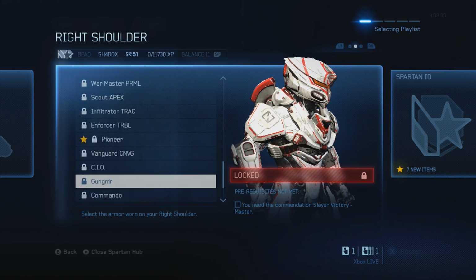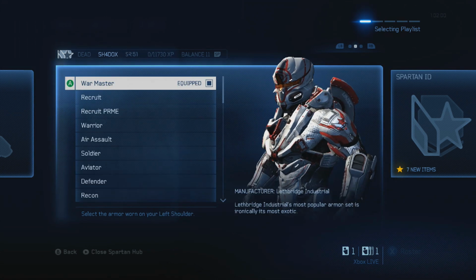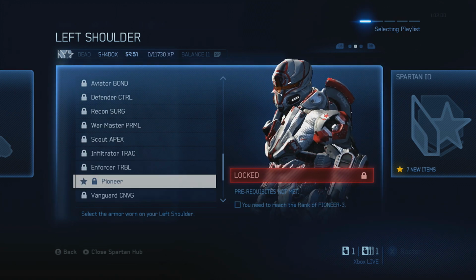Now, the Pioneer mod is the one that I'm going to be using. I did take the Pioneer specialization straight away, and I do recommend that other people do it as well for their first specialization, simply because it unlocks the Fast Track armor mod.